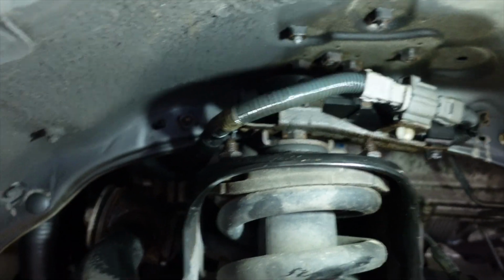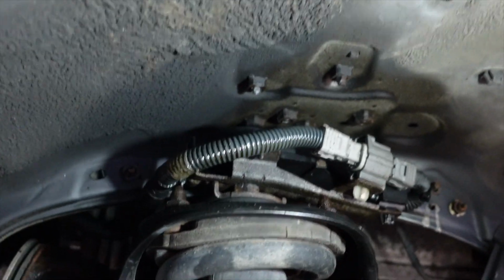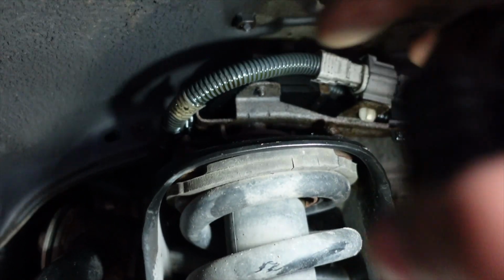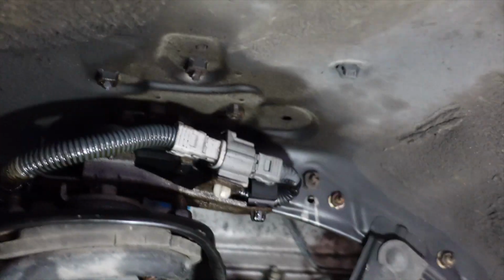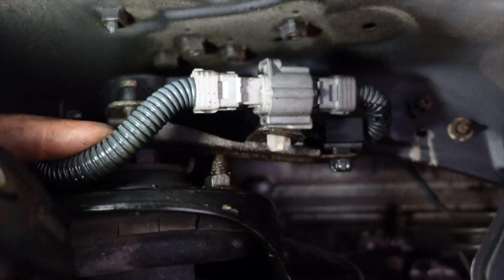But if you have a GX470, the first thing you need to do is remove this piece right here. This has the adjustable suspension on it, so we are deleting that. What we have to do is remove this wire harness for one. I'm trying to hold this camera so y'all can see at the same time. All right, so there's two Allen bolts. One is right there, the other one's on the other side.